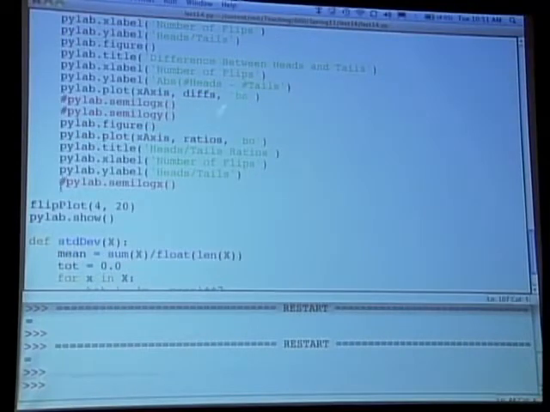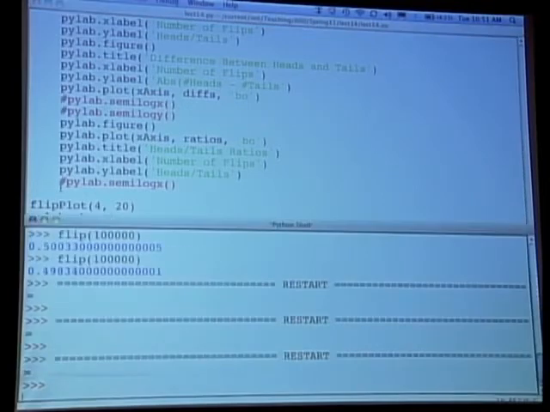This quote BO says don't connect it by lines, but just put a dot as in O, and B says make it blue. I use blue because it's my favorite color. So now if we look at these things, we'll see something pretty different.